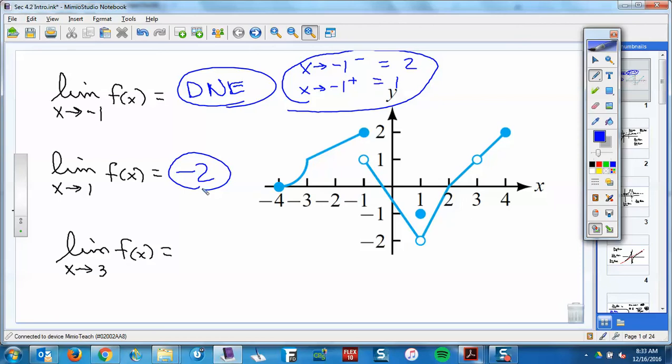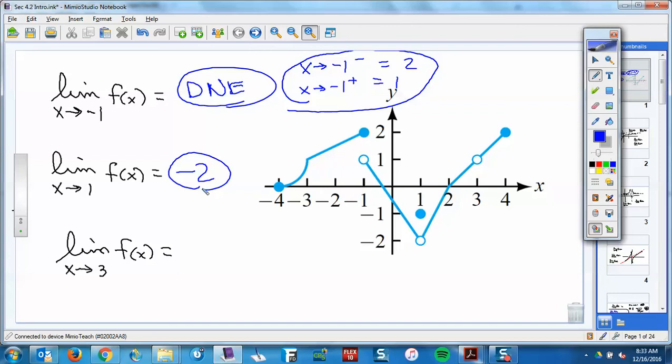Now, don't confuse this with continuous, right? We talked about continuous functions. Is this function continuous here? Or no. Why is it discontinuous? We had 3 different reasons, right? One reason it's not continuous is the limit doesn't exist. Well, that's what's happening here. The limit doesn't exist. This is not continuous here.